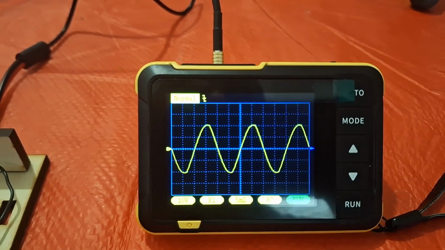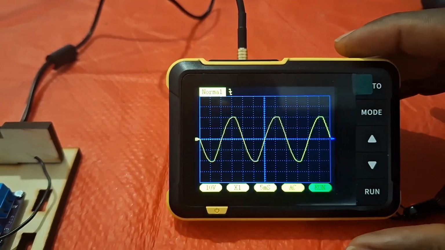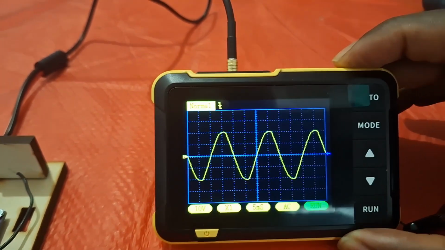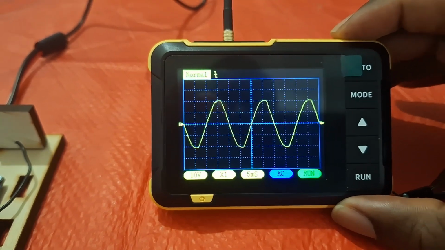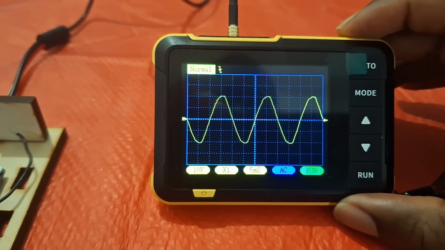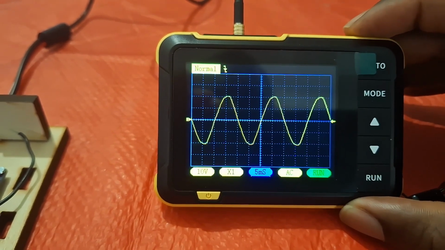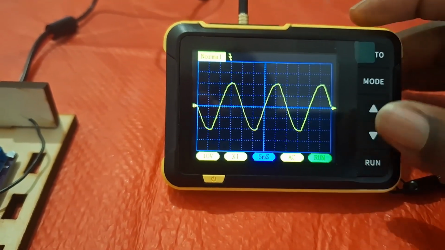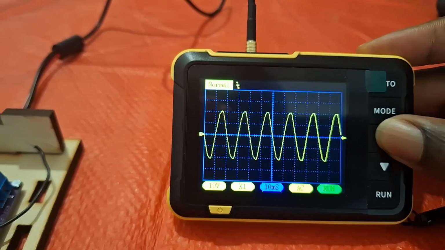I want to show that we can play with the time scale, for example, whether it's horizontally or vertically. So if I press here on top, you can see it's showing on the AC. So if I wanted to change that to DC, I would change that. But now that is not what I want to do. I want to play with the time scale. So as you can see here, that is 5 milliseconds. I can adjust it. Let's say if I increase it to 10 milliseconds, you can see.